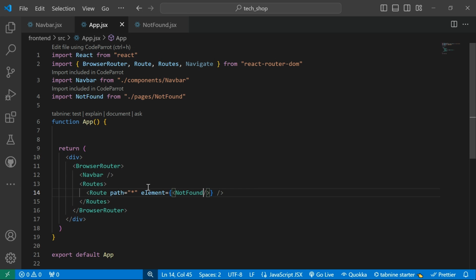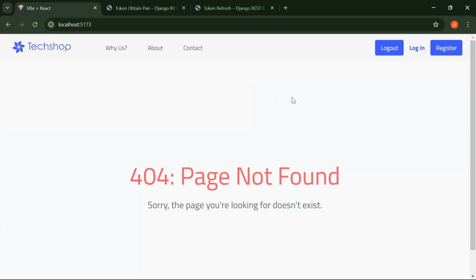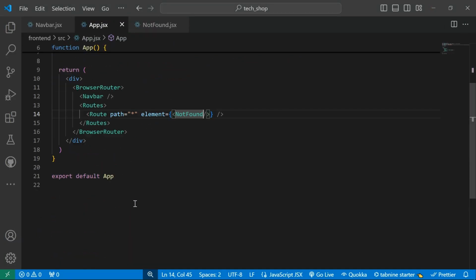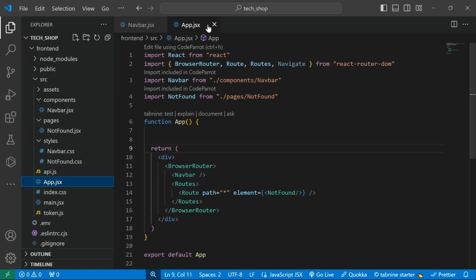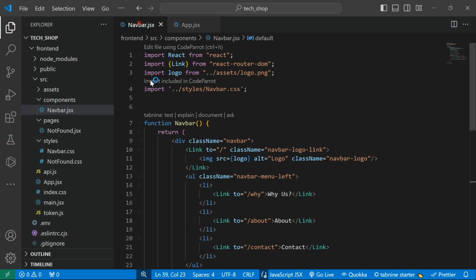Save. Now, if we go back here, let's see. You can see we have a beautiful navbar showing up. You can see if I come here, the home, we have not set up the home, so everything is still showing page 404 not found, even the login, logout, everything. Now we are making progress. Let's close the notfound.js. We are done with that. The next thing we are going to do, can leave this open. We'll still come back to the navbar.js.